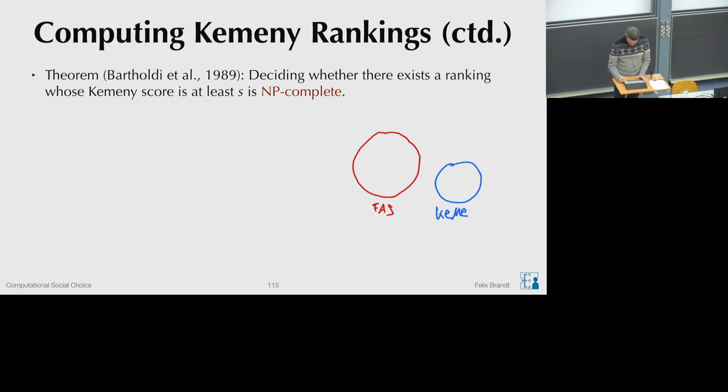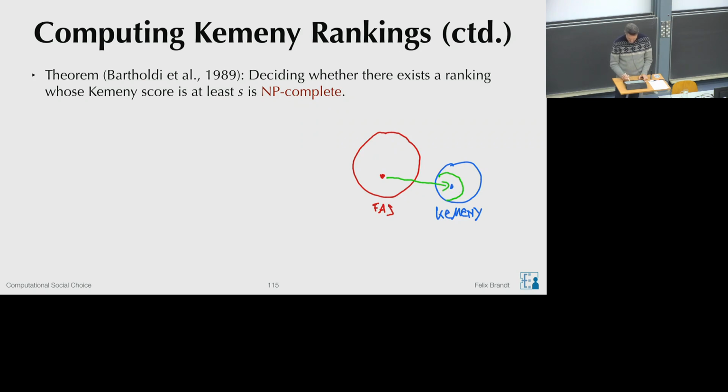So what I'm sketching here is a so-called many-one reduction. We can take any instance here and translate it to an instance of that other problem here. And it's not necessary that we cover everything in this set here. Maybe let's use green for that. It could be possible that we're only mapping to a subset of instances of the Kemeny problem. The important part, however, is that any feedback arc set problem we can take and map over here to a problem of the Kemeny score problem.